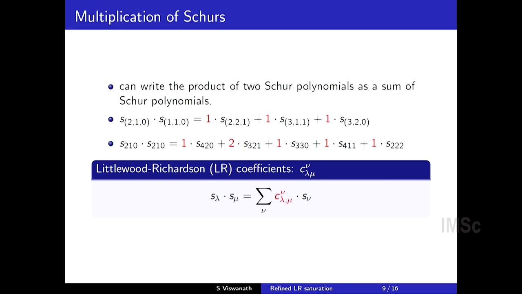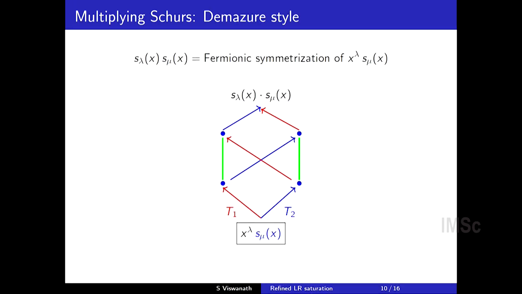Those are like structure constants. You multiply these two basis elements together, you write the answer back in terms of the basis elements, and the coefficients that you obtain are what you would call the structure constants with respect to this basis, and these numbers, the ones in red, are what are called the Littlewood Richardson coefficients. So that was one of the terms in my title. They are what you get by multiplying Schur polynomials together. Now let's do this de Maizière style. You want to multiply Schur polynomials, but you also want to do it in a way where you can get some approximations to the final answer.